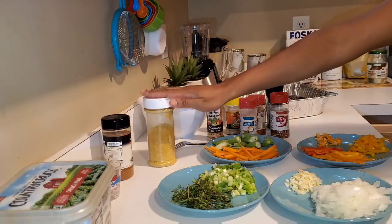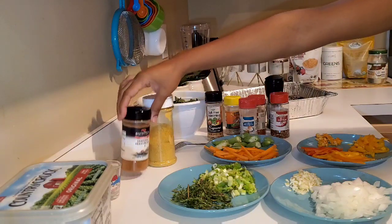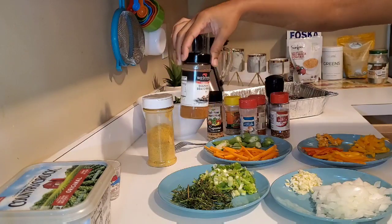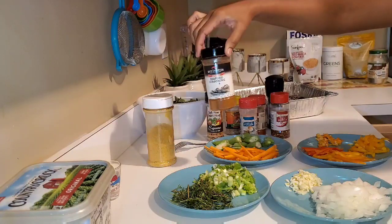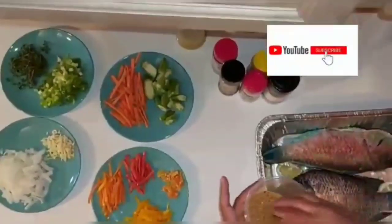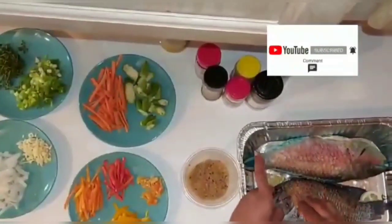I'm going to be using a little bit of Maggi all-purpose seasoning in the callaloo, and I'm going to be adding some seafood seasoning to the fish. Not a lot, just a little bit to add some extra flavoring. So I have my seasonings combined here. I'm going to ensure that they're distributed all over the fish.